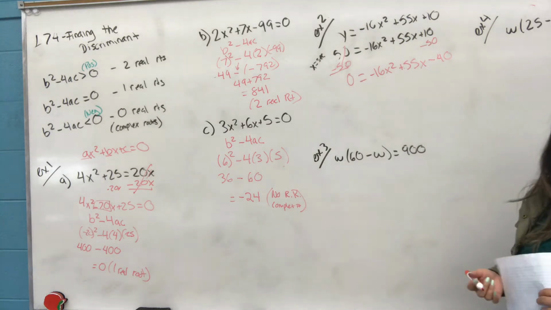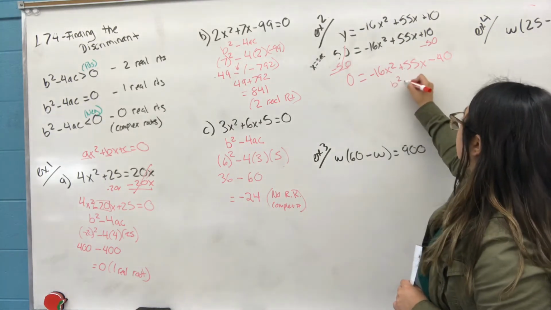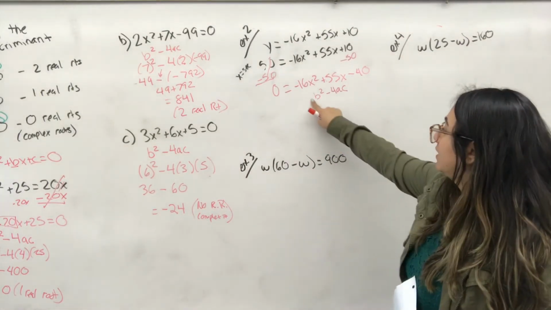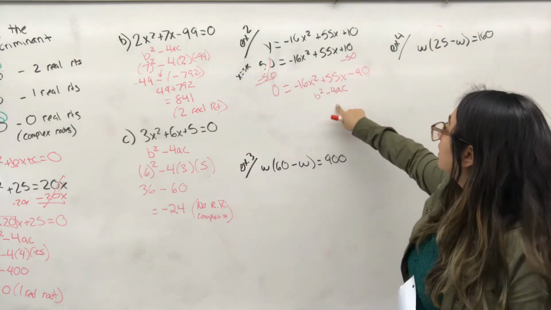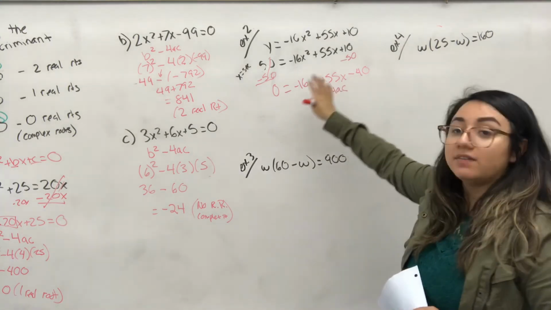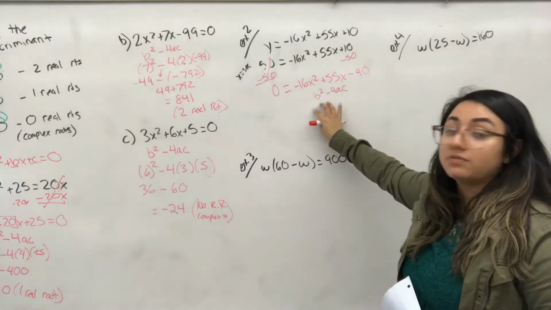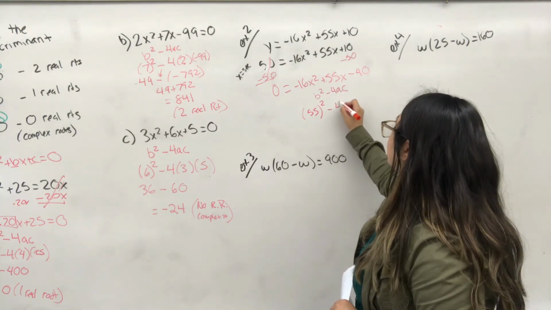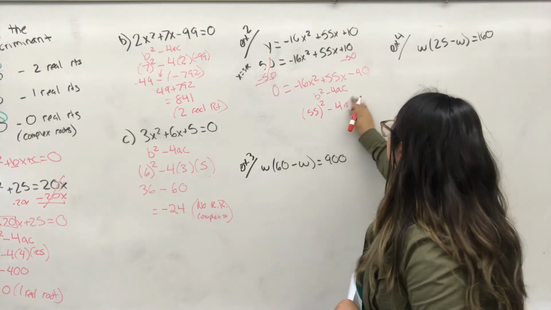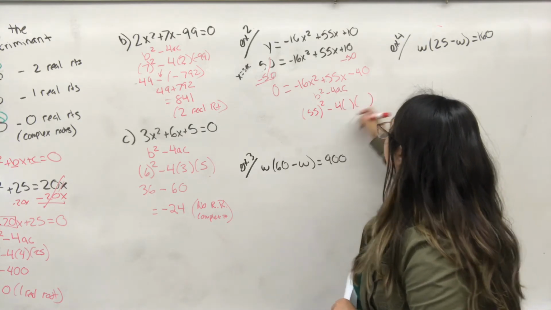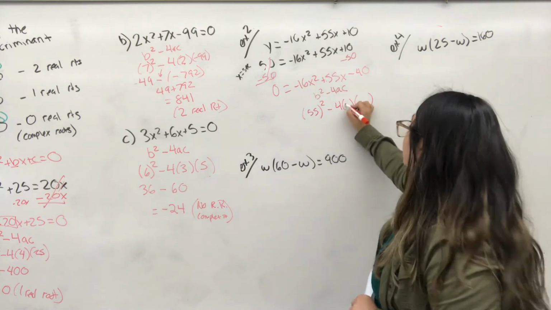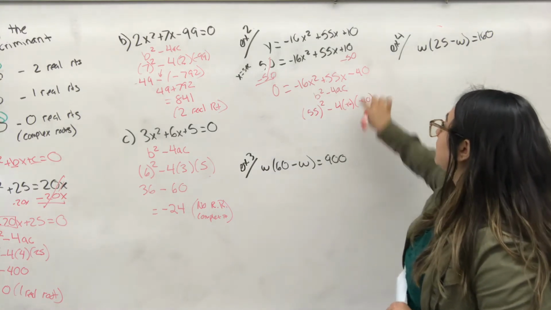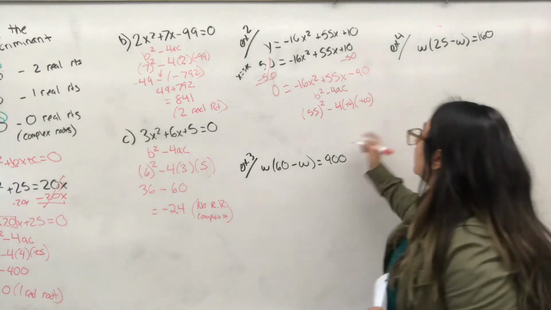So then we end up with this. Now we can use it, b squared minus 4ac. Alrighty, sorry about that. We're going to go ahead and continue along. So here we have the equation, we have everything on one side, we have the discriminant formula, and we go ahead and solve. B squared is 55 squared minus 4ac. A, the number in front of the x squared, is negative 16. C is right here, it's negative 40.